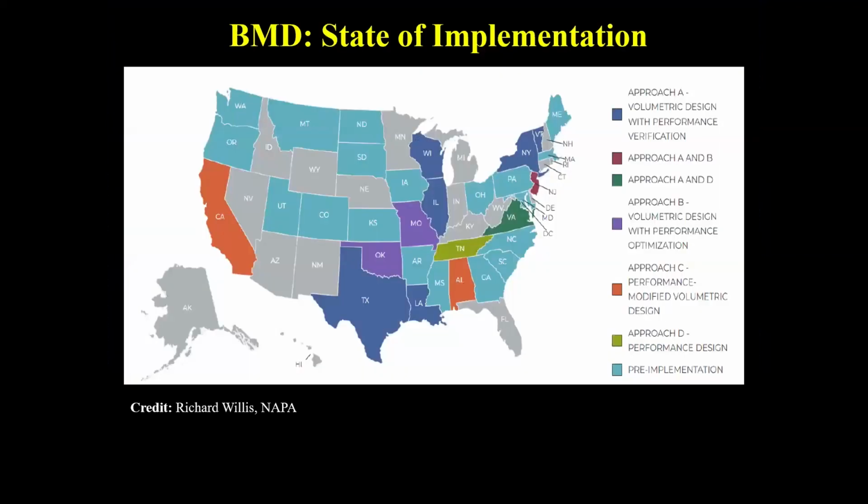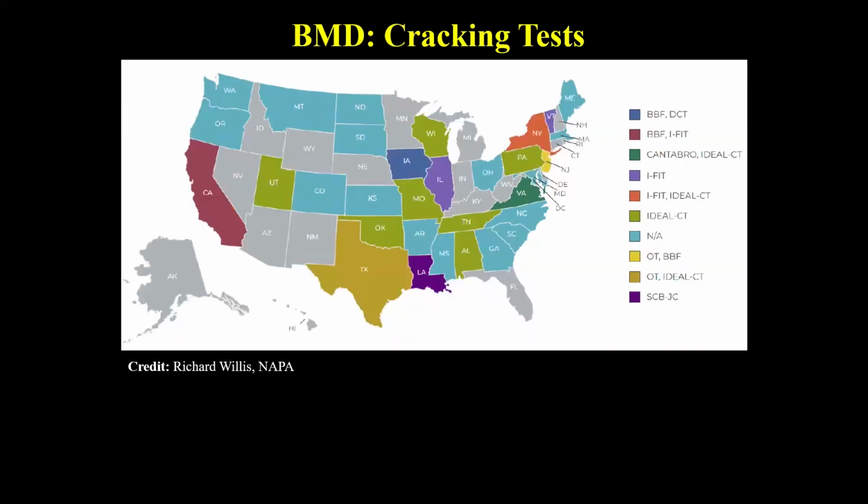All right, so on this screen, you see how the various states in the US are adopting one approach or the other. And it shows that there's kind of an active research going on. Some states are way ahead of others. Others have started. Others are now in the preparatory stage, and they are in different stages. All right. So this is a new concept that is really catching up very well in the United States.